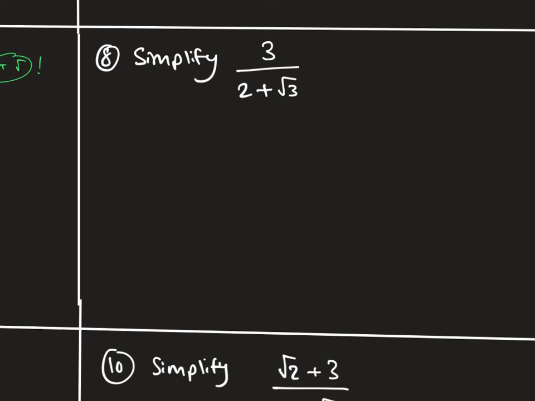I didn't cover this in the rules, but I'm going to quickly explain that if you have, for example, 2 plus root 3 here, and we multiply that by root 3, the problem is the root 3 will times by the 2 and also by the root 3. So we'll end up with 2 root 3 plus root 3 times root 3, which will give us 3, but we still have a root on the bottom. This is our denominator here, so multiplying by root 3 doesn't work. But what we can do is employ the rule of the difference of two squares.